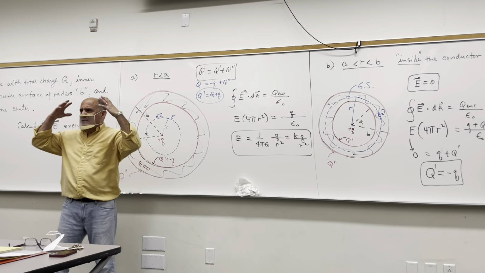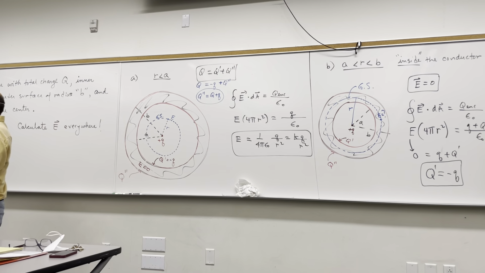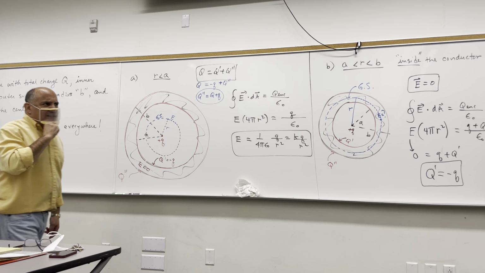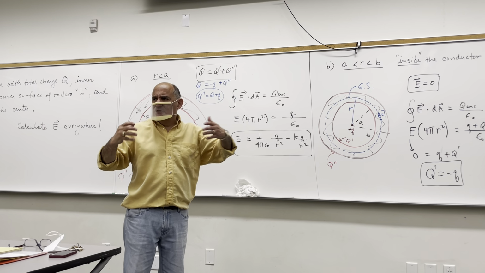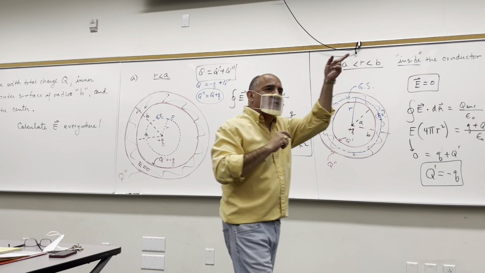It's easier for me to think the charge of the inner surface is going to be the opposite of what's at the center, to make the electric field inside the body of the conductor equal to 0. And then whatever charge is left over, whatever charge the conducting sphere had, is going to go to the outer surface.